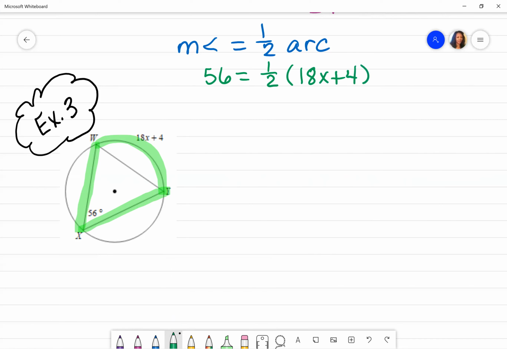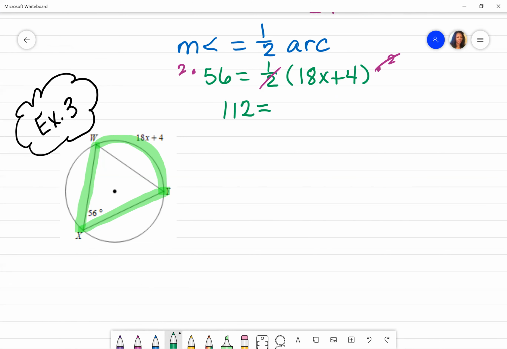I told you a few minutes ago, if you ever see a number on this side, you will automatically multiply by 2. And that's because you're trying to get rid of this fraction. And to get rid of that fraction, you want to multiply times the reciprocal. And the reciprocal, in this case, is the denominator 2. So it's 2 over 1, really. But again, I don't want to put that over 1 to confuse somebody. So the whole purpose, what I do to one side, I do to the other, is to get rid of that 1/2. So 56 times 2 is going to result in 112.